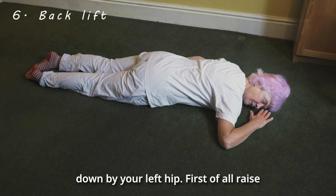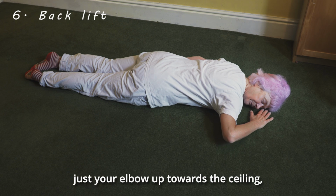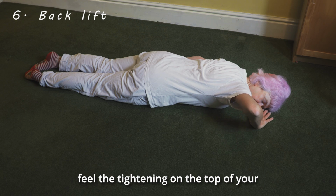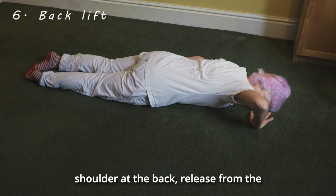First of all, raise just your elbow up towards the ceiling. Feel the tightening on the top of your shoulder at the back. Release from the center line.